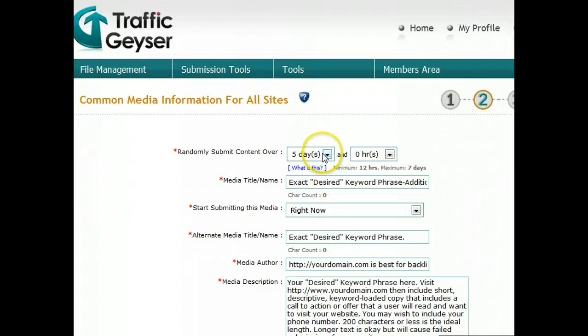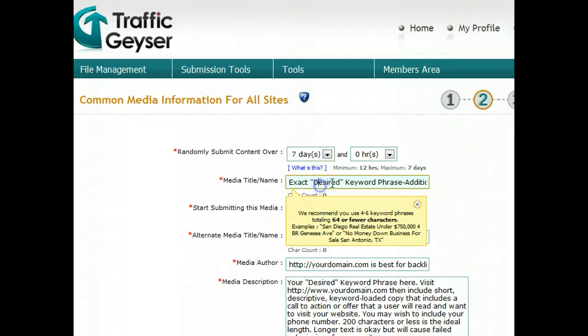Okay, great. So what I had said is that we're going to randomly submit the content. And when we say submit the content, we mean all the content: articles, blog posts, you name it, videos, over a specific period of time. So what we're going to basically do here is that we want it to be submitted over, let's say, a 7-day period. A 7-day period would be correct. And then we'll actually say media title, name, etc. And we already know that we're looking at understanding the six traits model.